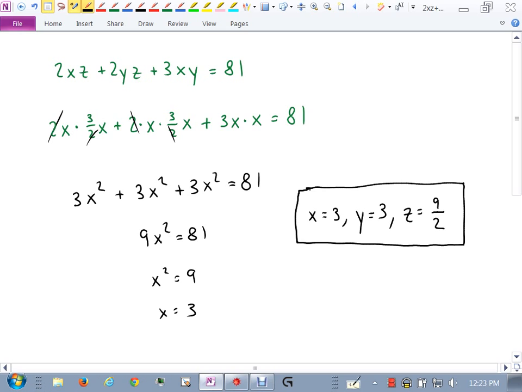Is that a max or a min? Well, max, I mean, right? The minimum box we're going to get is 0. So this is going to be obviously a max. Now, what's the actual volume of this box? Just multiply those together, right? 3 times 3 times 9/2. So 81/2. The maximum volume would be 81 over 2 cubic feet.